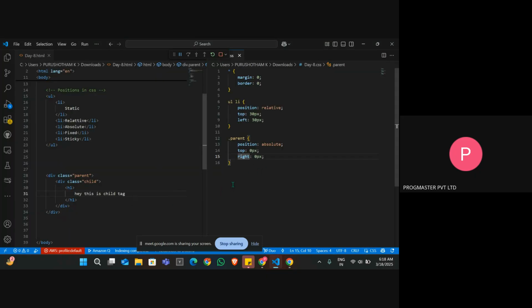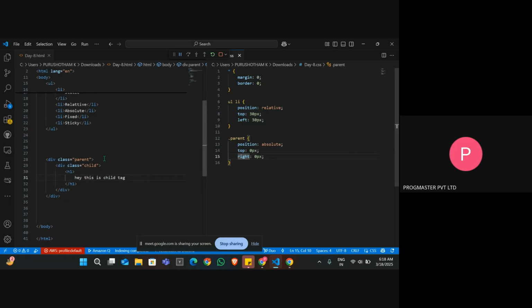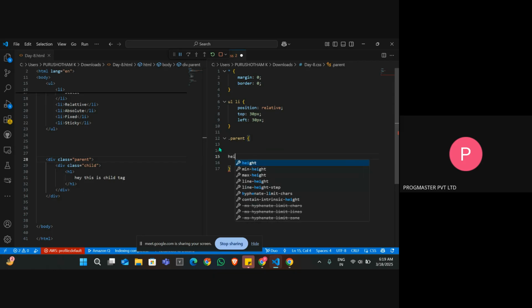While you're doing the projects, then you will understand. But before that, I will teach you how it is. Okay, great. This is a basic thing. Now, let's jump into it. Just remove this, but I will teach you how to write this. So let's take min-height or else height. Let's take 500 pixels.